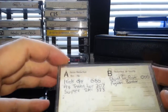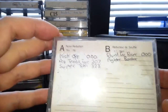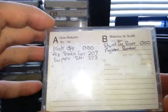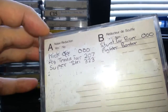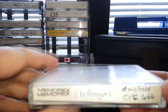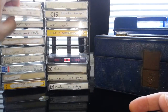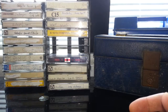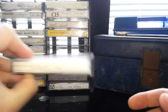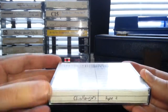Oh, hang on a minute. That one's got Amstrad CPC 464 on it, so I know I had an Amstrad CPC 464 back in the day when he had his Commodore 64. So perhaps I must have been backing up as well. Well, I did a lot of backing up. Kickoff, Pro Tennis Tour. This is the same Challengers pack. Hang on a minute. I know my mate had the Commodore 64 version. I did have the Amstrad version. I think that was a really early 90s pack, actually. So perhaps I was backing up well and truly into the early 1990s, because I did have a Commodore 64 in the early 90s, 91, 9 years after the release. So I was pretty late to the party on that one.